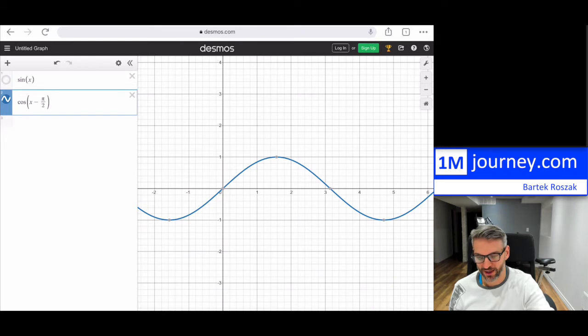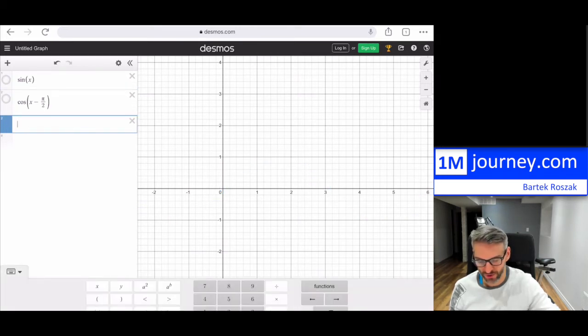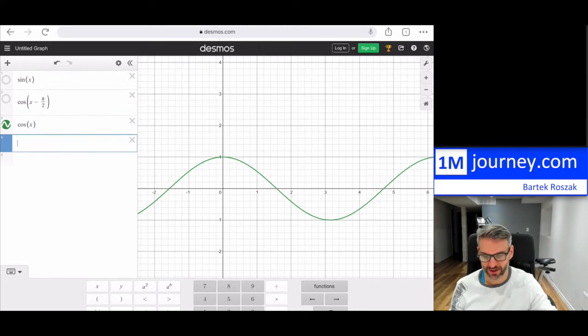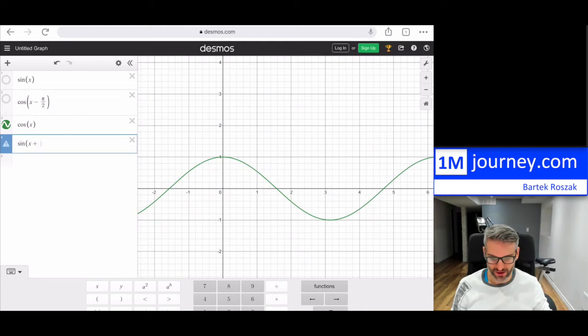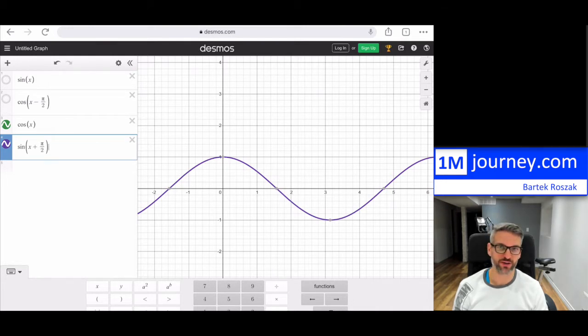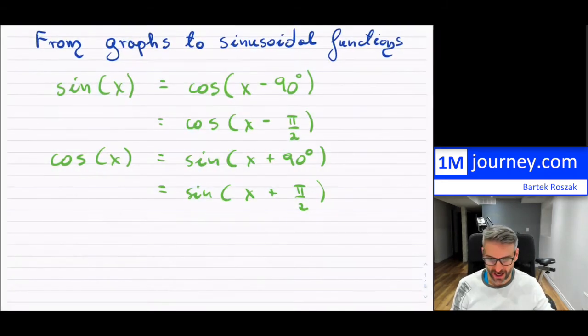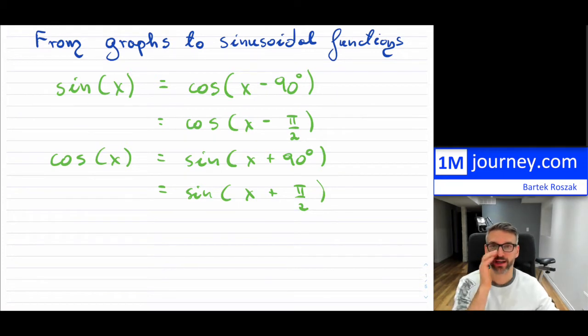Now, if you have your cosine, which looks like this, then to find your sine you have to put it back. We shift it to the left by 90 degrees, or pi over 2, and that maps them on top of each other. I'm going to use that trick to take the functions and use either sine or cosine, and for the last example, I'll write it as both a sine and a cosine.